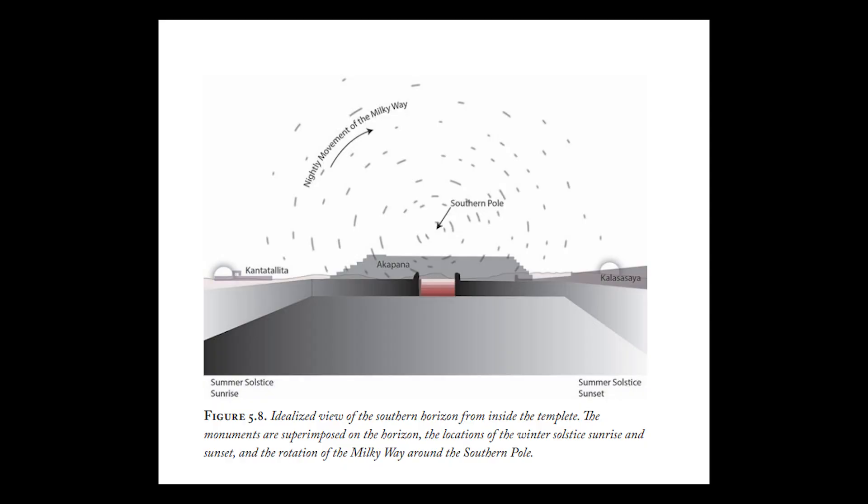But you see, this is the problem with this interpretation. The alignment of the Kalasasaya still works today. I mean, that is how it was noticed in the first place. It just isn't perfect. And it may never have been. So to assume it was perfect and then to redate it to make it so is fudging evidence to make it suit your preconceptions.